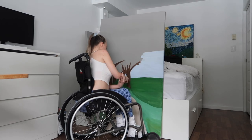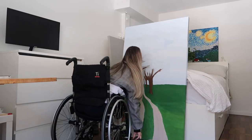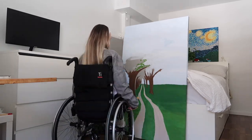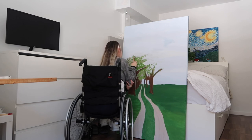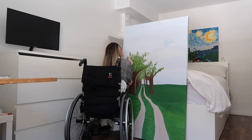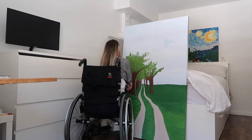Now I'm going over the green with a different color, and actually it was good that I had the base color because, as you can see now, the turquoise is shining underneath. And yeah, it turned out pretty decent since I'm trying to get the perspective element of this painting. So I just did darker grass in the back and then lighter grass in the front, and then you will see at the end how I finish it off.